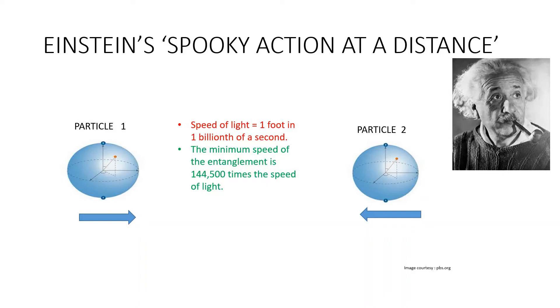It's really uncanny when we measure the spin direction of both entangled particles. If the horizontal spin direction of one particle is left, then the spin direction of the other particle must be right. We can measure the spin direction of the two particles in quick succession very fast. We know that the fastest thing in this universe is light. One foot in one billionth of a second, or the speed of light is 3 × 10^8 meter per second.